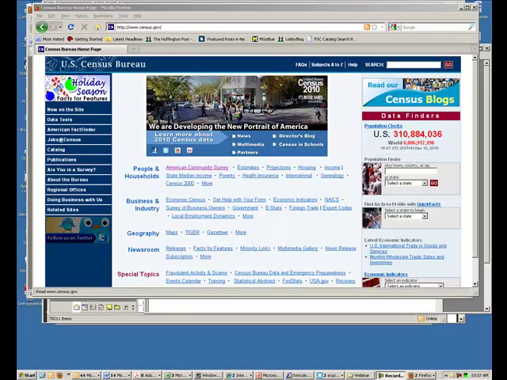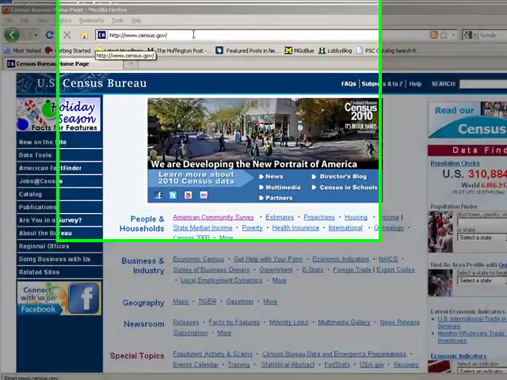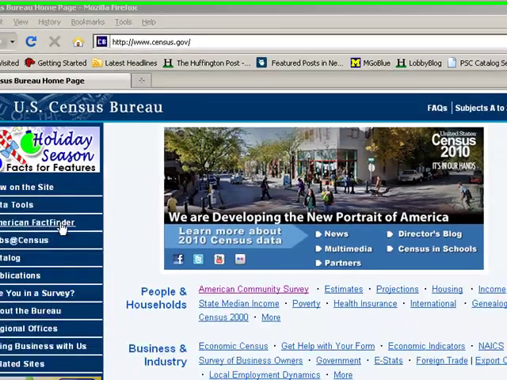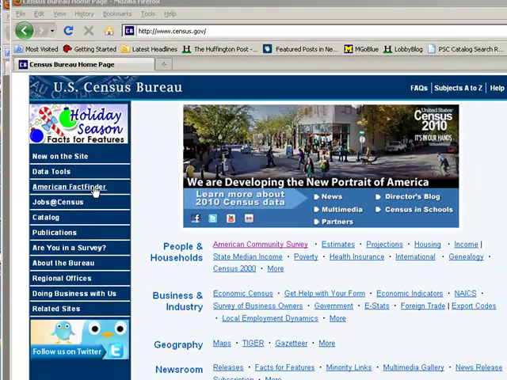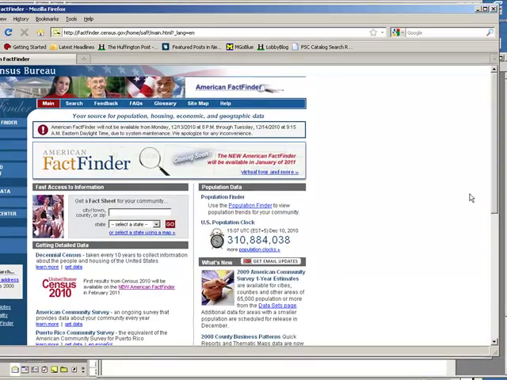This is a tutorial for the Poverty Hotspots example. I'm going to walk you through it visually. You start out at the Census Bureau's website at www.census.gov. Access to American Fact Finder, which is the portal for census data, ACS data, population estimates, economic census, is from American Fact Finder.